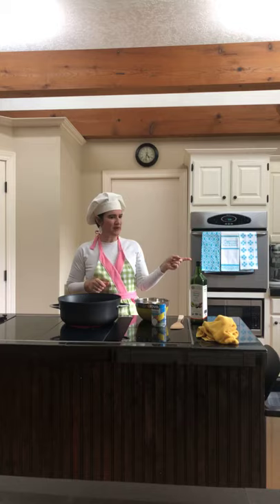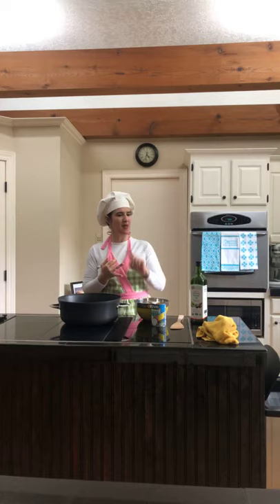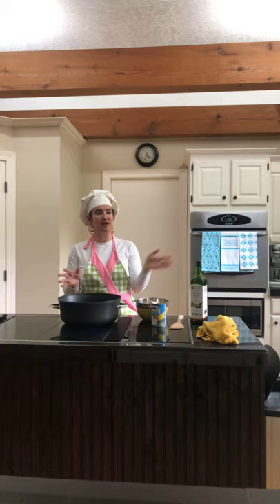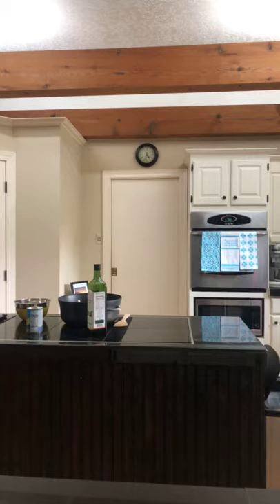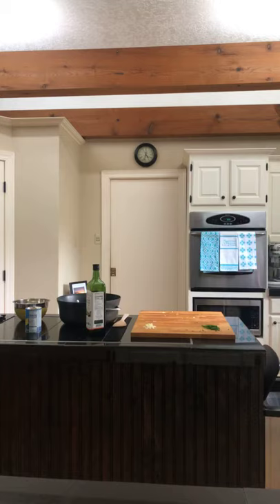We've got 30 minutes in, the meat's almost done, our noodles are going, and we're about to make some sautéed onions to go in the zoodle casserole and the soup. I'm going to take half the onions out for the casserole and keep the other half here to add the soup ingredients. While this is still getting hot, I'm going to transfer my cutting board over here and cut up our sweet potatoes — that's what we'll need: sweet potatoes and broth.